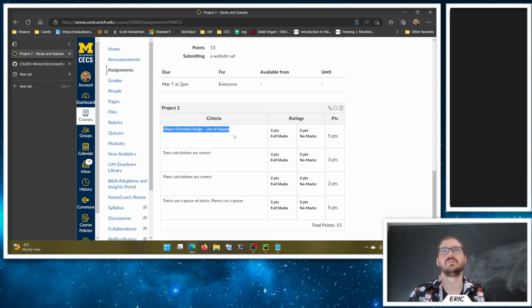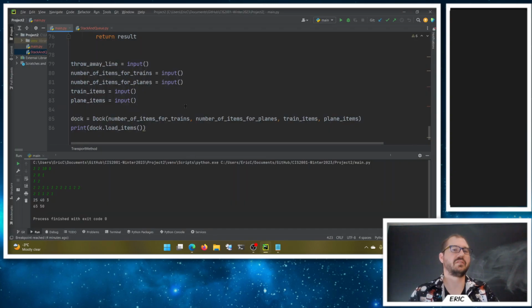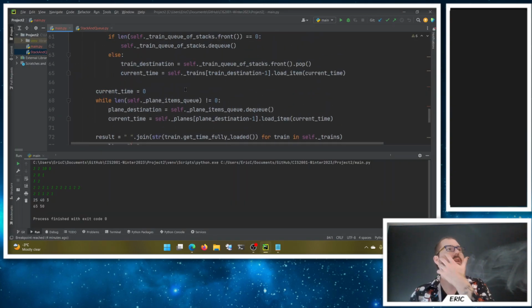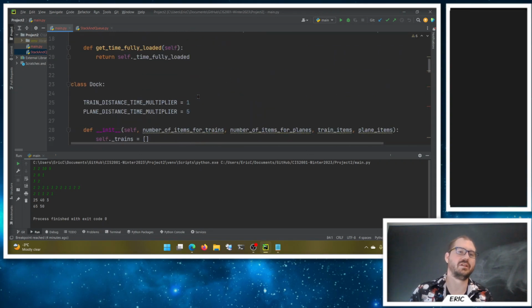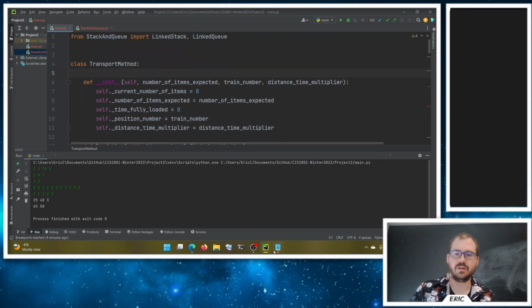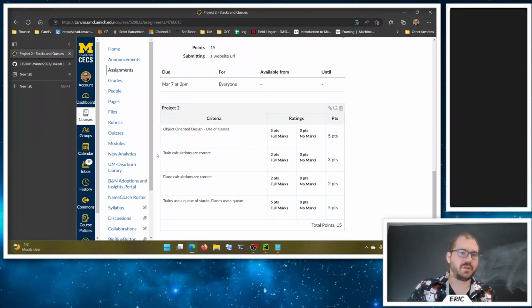Yeah. No, that's okay. Just one way of doing it. Like that kind of organizes everything. It could have just been in main as well. Like that is just the main method, has all these values and has the trains and planes. So that's all. Awesome. So let's talk about the next project then.